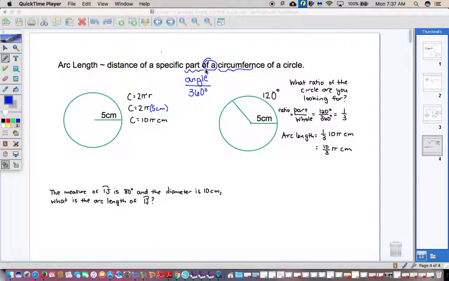Remember, in math, when you see "of," that means multiply. The circumference again is 2 pi r. So we've got the angle divided by 360 times 2 pi r to determine what the arc length is. If we have this circle here that has a radius of 5 centimeters, we can find the circumference by saying circumference is equal to 2 pi r, where r is 5 centimeters, so I substituted this in.